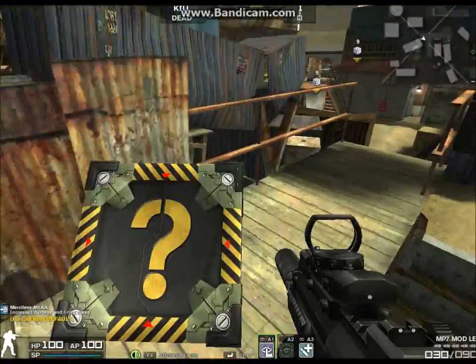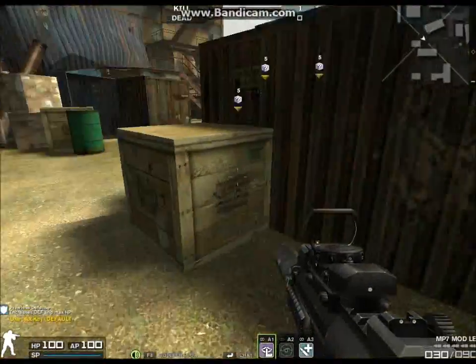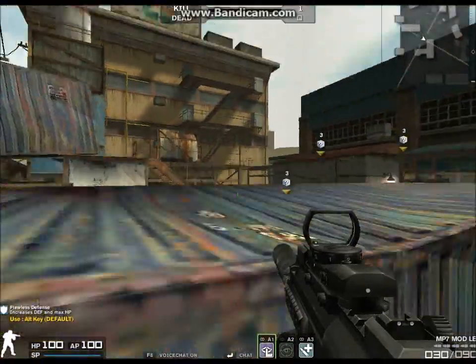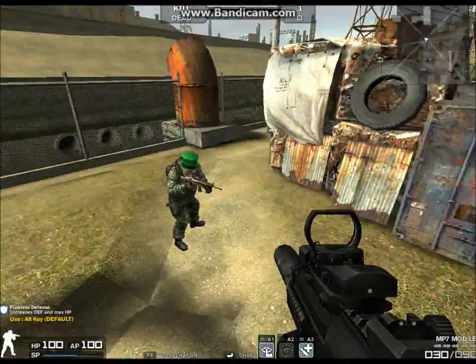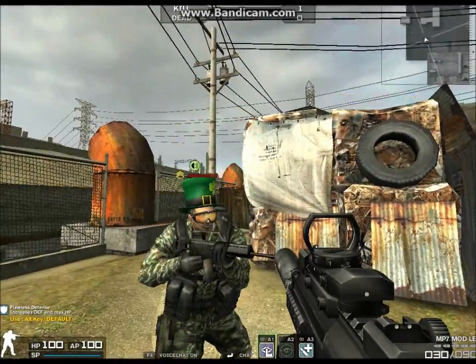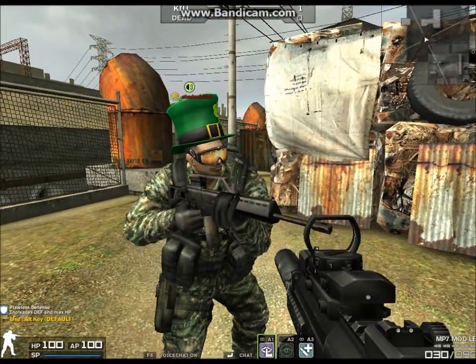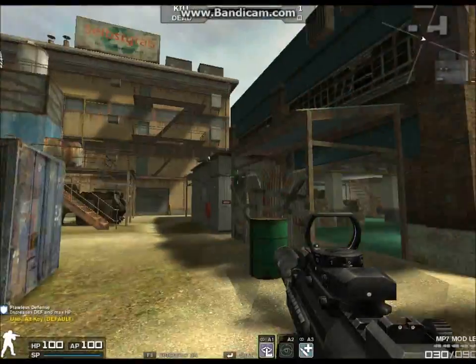So ShadowBlitz, what would you suggest? What kind of guns do you suggest using if you're rushing or camping? Depends on what rank you are, but I use a G36. Or get like the heavy machine guns, or just camp, run up there with a sniper.